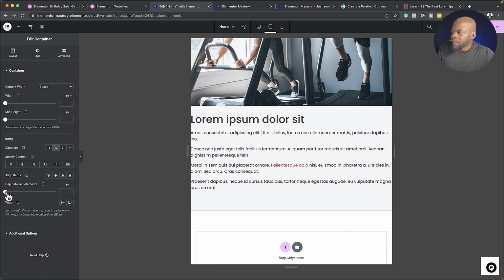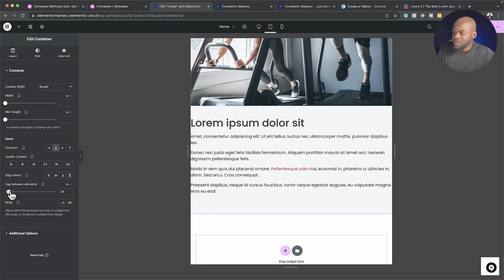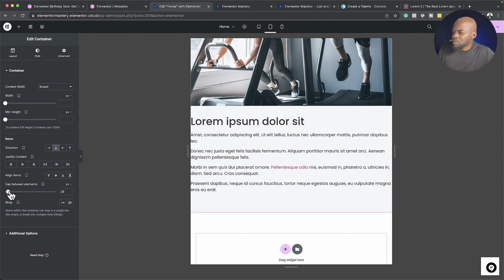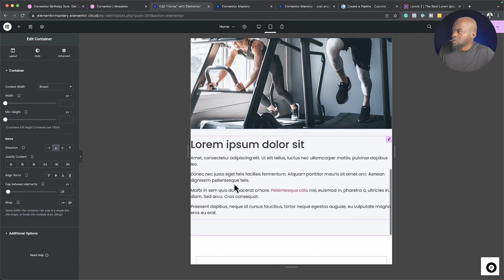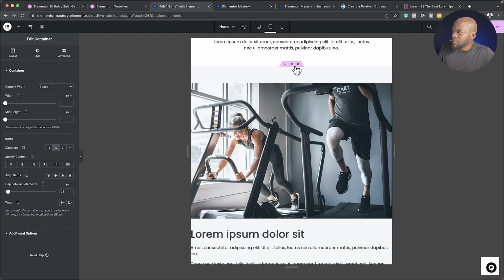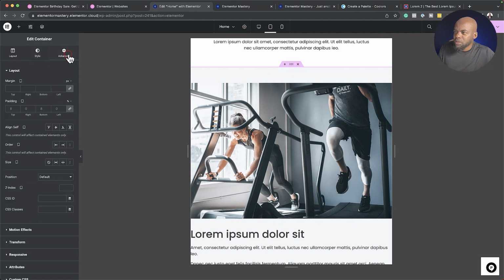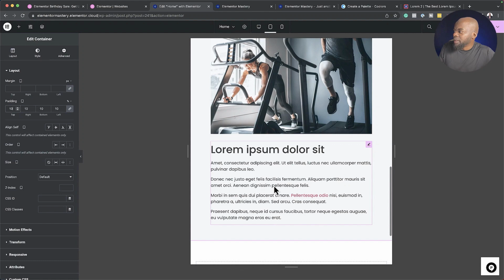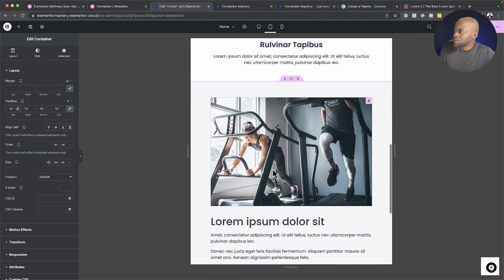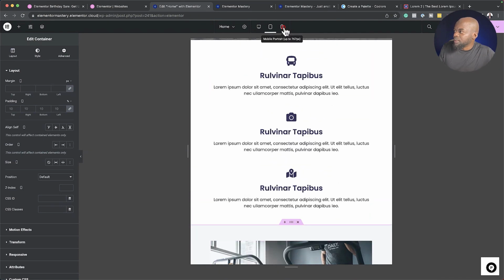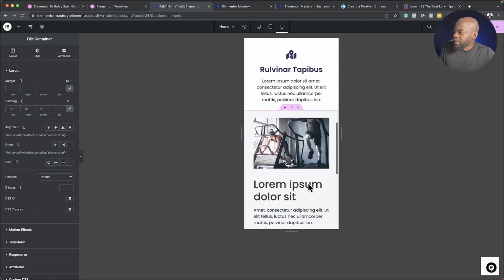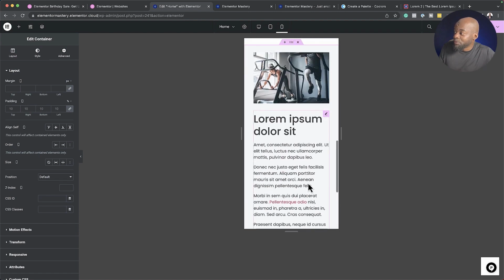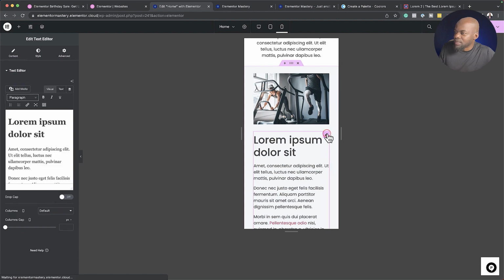All right, space between elements. Again, we're going to increase this a little bit. This time we're going with about 28, and we're also going to add spacing around our container. So let's go ahead and do that by coming over here to advanced, and we are going to set this to 10. There we go. So you can see now everything has some breathing space, and this is looking great already. Let's take a look here at the mobile, and again, this is looking great except for the text here. Let's bring this down a little bit.